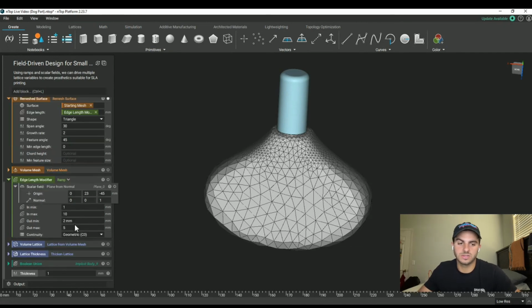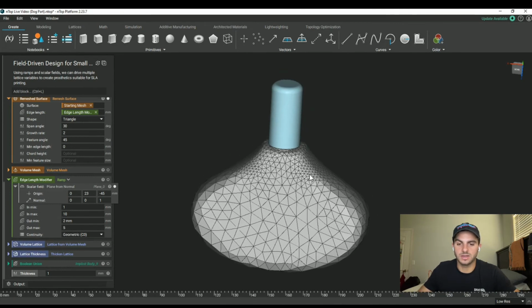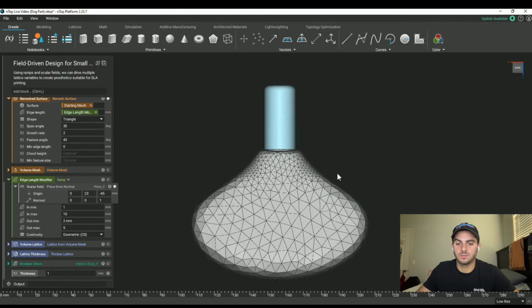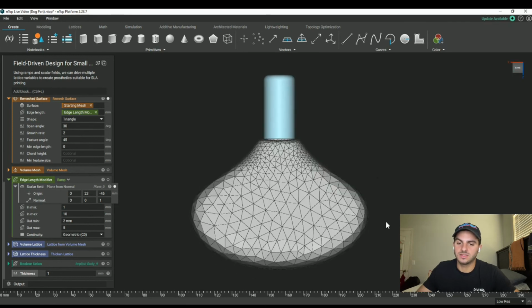Similar to before, we used the edge length, and we're using a ramp feature and a plane to drive how that mesh file is going to change from the top of the foot to the bottom of the foot, right? This region might be where we want a little bit more rigidity for the dog, and the bottom portion we want it to be a little more compliant. We want some compression happening, so we'll play with that ramp to give us a nice smooth transition.